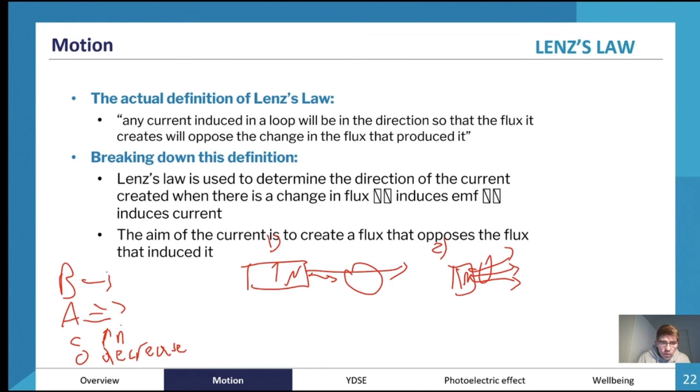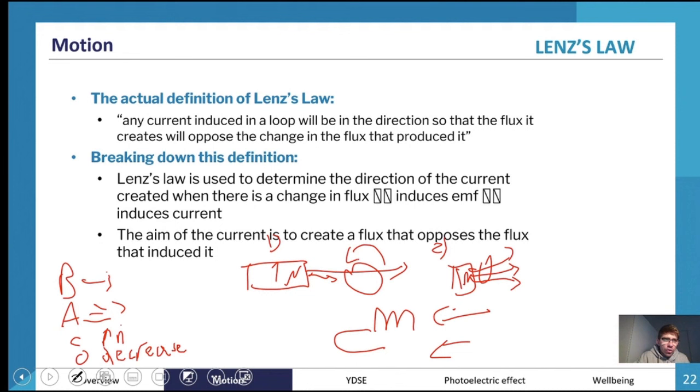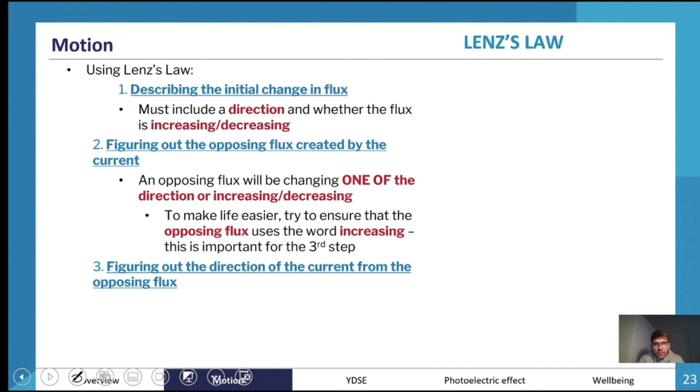So a current that is induced here will induce magnetic field lines going in the opposite direction. So your thumb should point in the opposite direction, and then your fingers should be curling like a chin-up grip. Therefore, current will be going that way, so into the page. If you look from the side of the North Pole, from the point of view of the North Pole, that should be anti-clockwise. So that was Lenz's law.